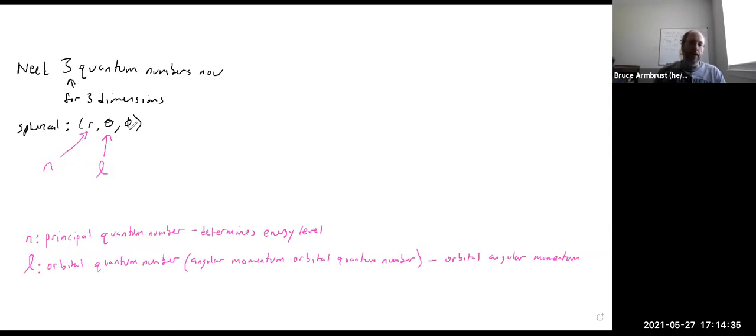So this one, I'm going to divert a little bit from their notation. In the book, they're going to show this as M. I don't like that because whenever I see M, I think mass. And so what I'm going to do is put M and then a little L subscript, because this is also something that's determined by your angular momentum. So the little L just reminds us that these are tied together.